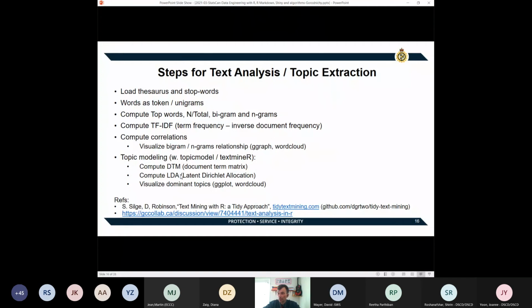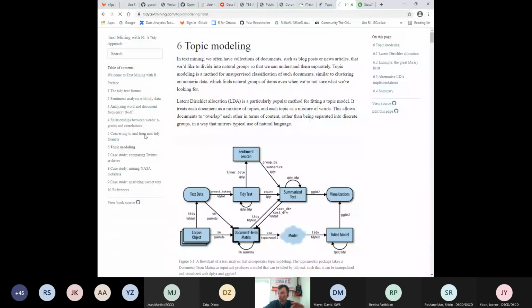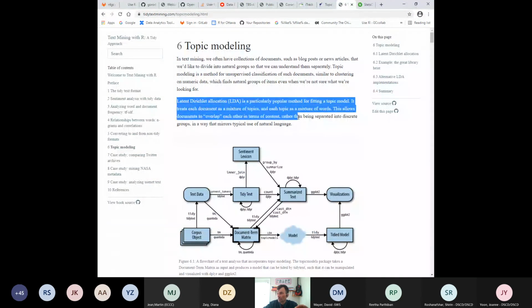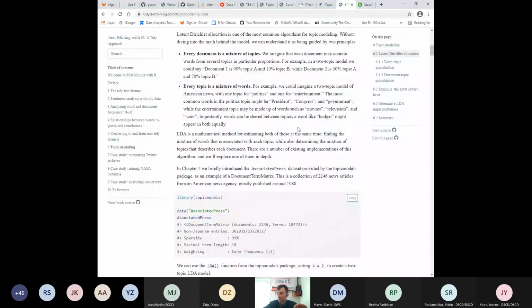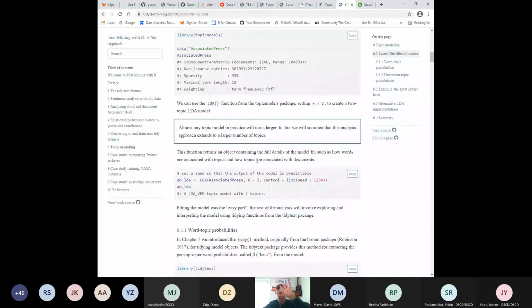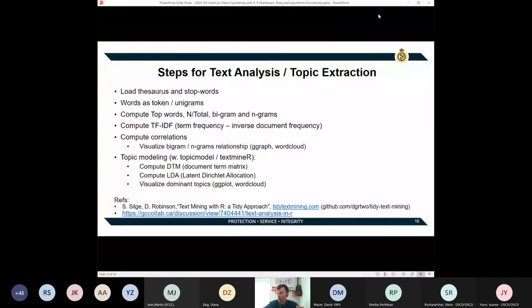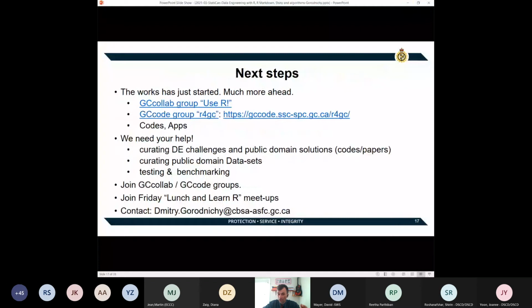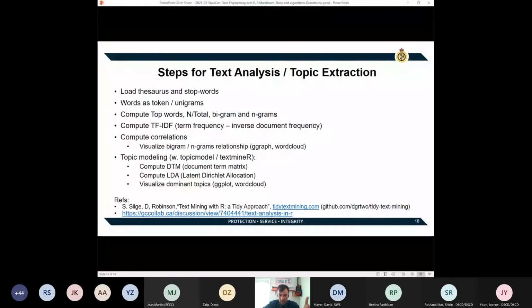And then you can use latent Dirichlet allocation, which is a very good, very well established technique, and I'll just refer people to this page because it provides the code and examples. You can play with the example, or you can play now with the ATIP example, or you can play with your own example. I'll just show you how it works in the Shiny app.